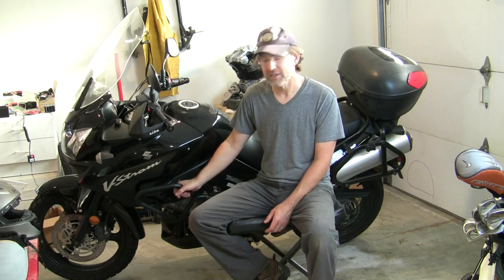These first-generation V-Stroms do not come with anti-lock brakes, at least not on the 1,000. I've been riding motorcycles since I was 12 years old — that puts me at 37 years of motorcycle riding — so I'm okay with that. If you feel your skills are at a level where ABS isn't going to do a whole lot for you, don't hesitate to look at a V-Strom. If you're a newer rider and really want ABS, no shame in it — consider one of the newer generation V-Stroms, which still has everything that was great on this bike, including that engine.